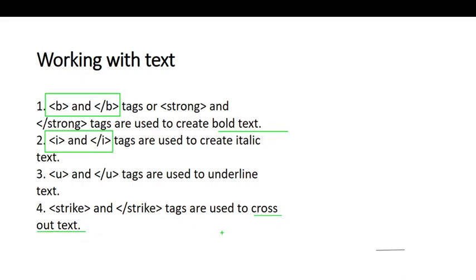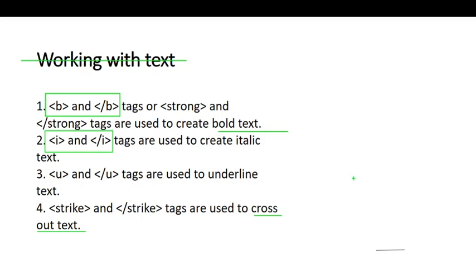To cross out the text means, for example, if this is working with text and we want to cross it out, it looks like this. We cross the text with the strike tag. This is the example of crossing out text.